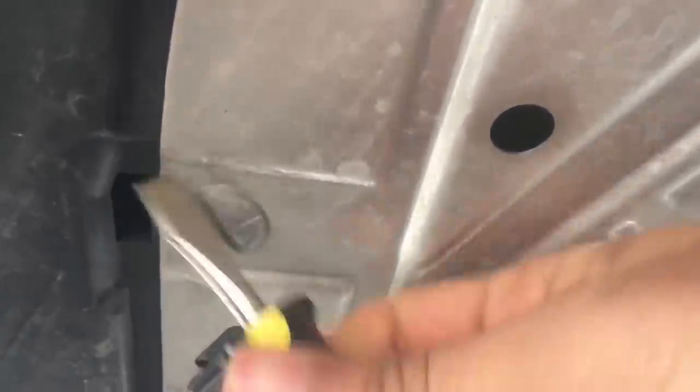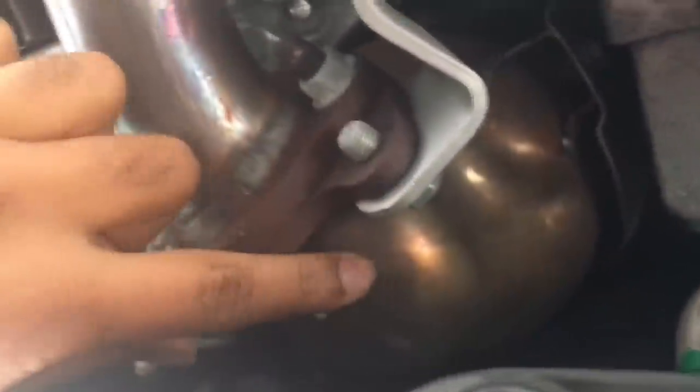Alright. Once you come under, you have to take this piece off, which is held on by a bunch of screws. So I'll take all this off. The front two are Phillips head, and these you just use a flathead, twist it, and it just falls off. Once you remove the panel, you have access to your drain plug right here, also your oil filter. And while you're here, you can inspect your exhaust components and all of the boots and everything.